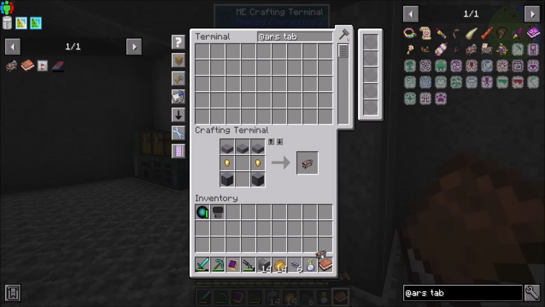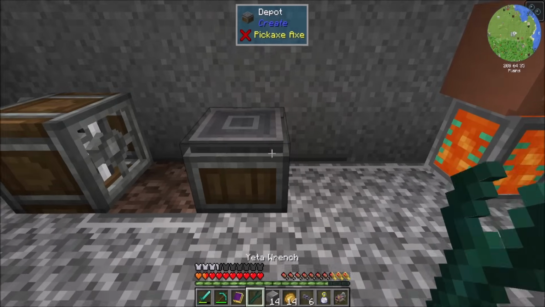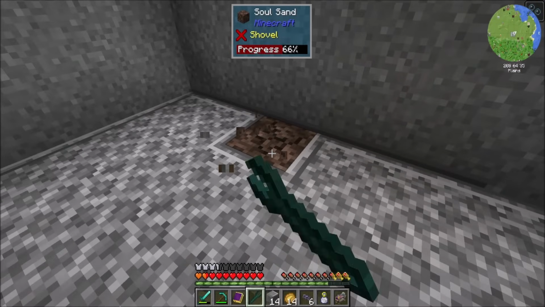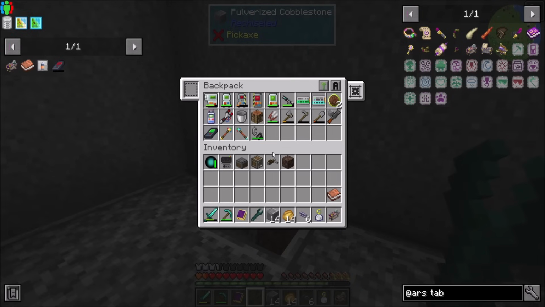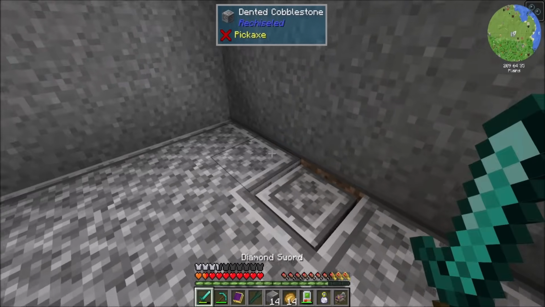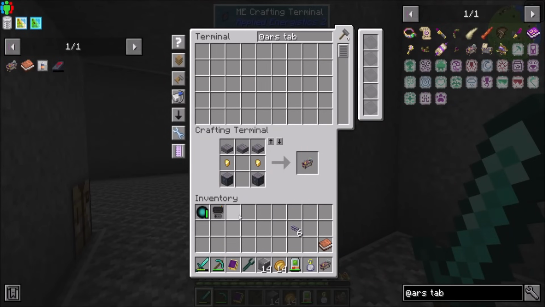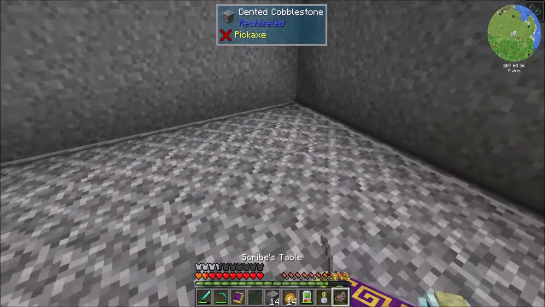So to get this scribe's table, for now I'm going to do this. For you, it's easier to build and gadget this than it is to open up my inventory and pull one out. Cool. That stuff can all go away, and I'll throw a scribe table in here.